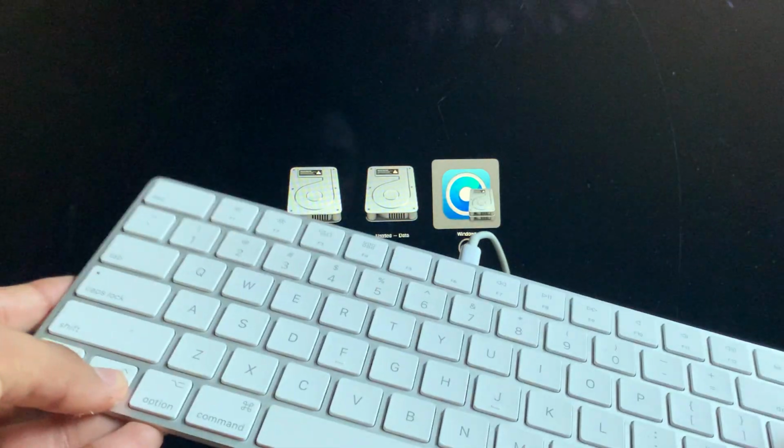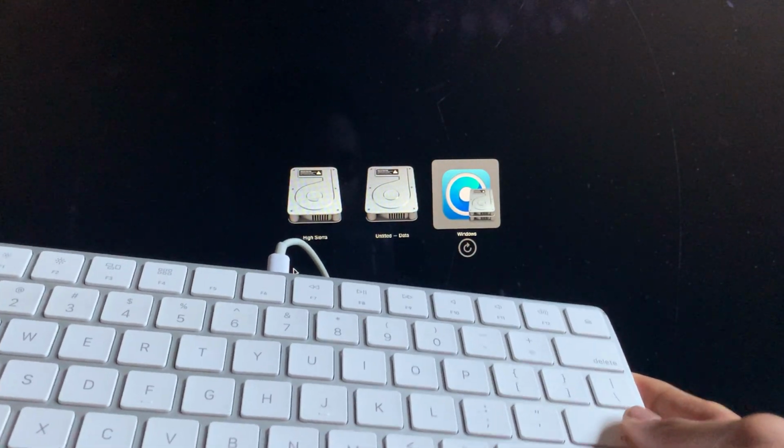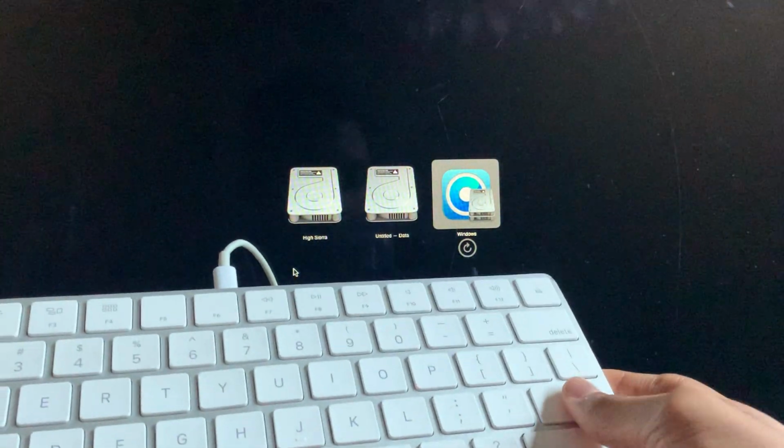But I'm not going to do that for now. I'm just going to choose my OpenCore bootloader. There's also an easier method to do it through the OpenCore bootloader. If you open up the OpenCore bootloader, it should come up with a random message saying something like Windows. If you wanted to boot it there by default, you can hold down the control key, and while holding the control key, you can click on the little arrow or just press enter.